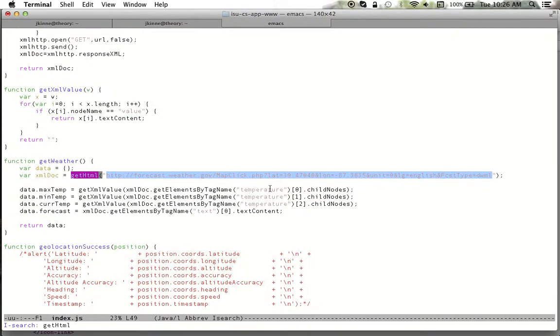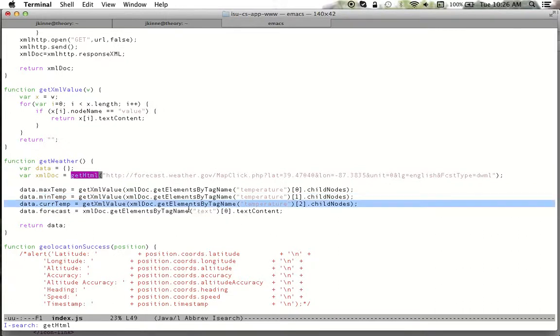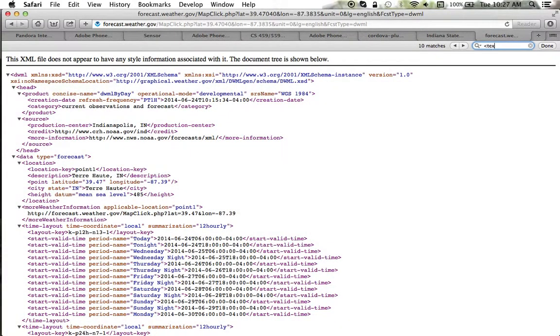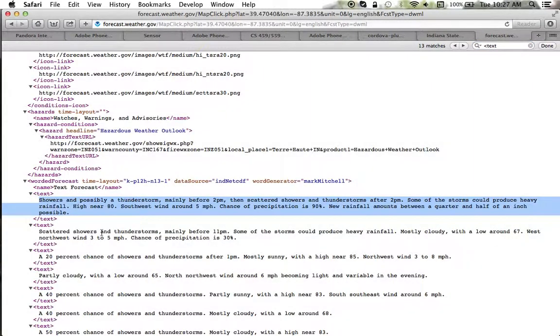So this was the max, min, current, and if we look, the first tag that's a text tag is the forecast. Let's go back up to the top. Text. So this is the current forecast. So this is like today, tomorrow, the next day, and so on. So this is the nearest forecast.